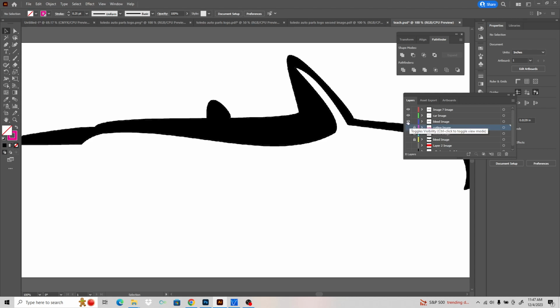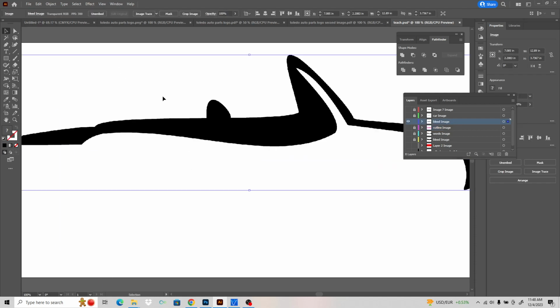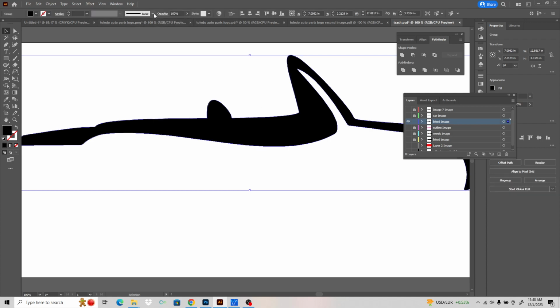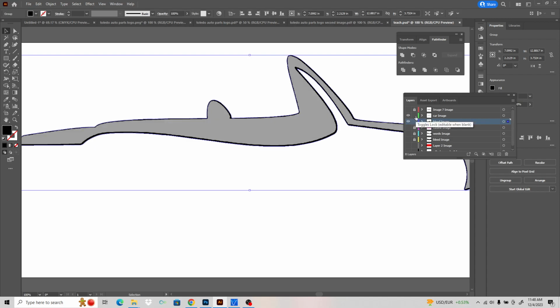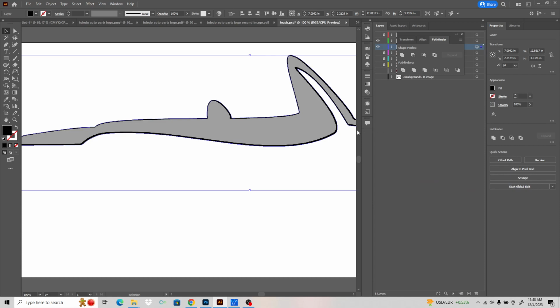So here you're going to see me turn the bleed into, I'm going to do an image trace on the bleed so I can change the color of it. So the way you would do that is, Control Z will undo that. So it's highlighted. I'm going to go up here to image trace, turn it into a silhouette. And then now that it's a silhouette, I can expand it. Turn on the car image and unlock that. And then on the bleed image, this little circle right here, I can click that and I'll be able to change the fill color now.